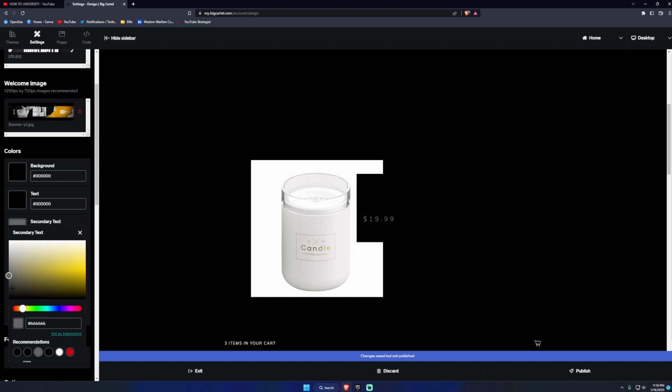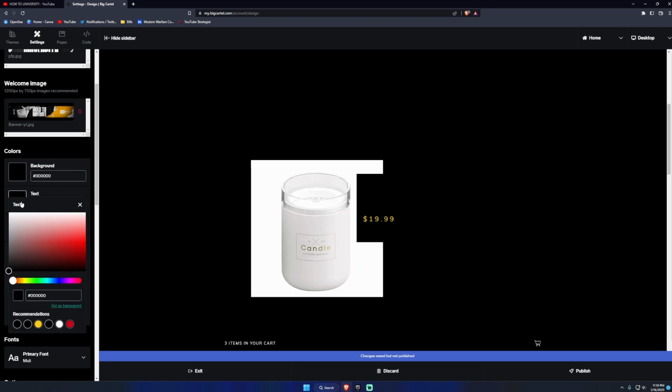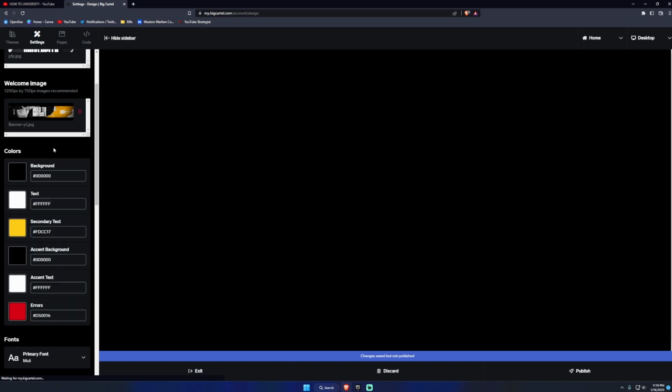So we're just going to look for a yellow. We're going to go ahead and move this up. It's actually, our logo is kind of like orange, so we're going to go ahead and try to find that orange, and we're going to go ahead and click that. Now that orange does update there, and then the original text, we're going to change it to white. So we're just going to go all the way to the top and move that over to white.